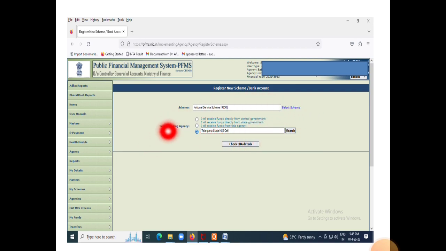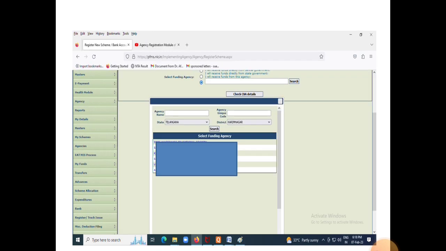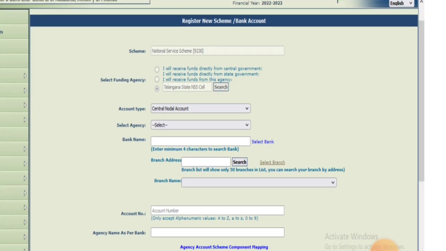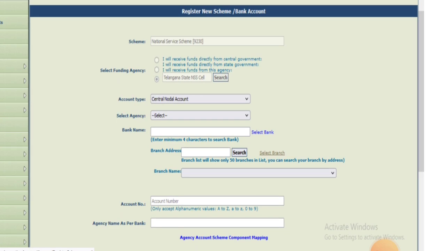Now what we have is CNA details, central nodal account details. Whatever current account details we received from the banks must be inserted here. You have seen register scheme is completed, select funding agency is completed.